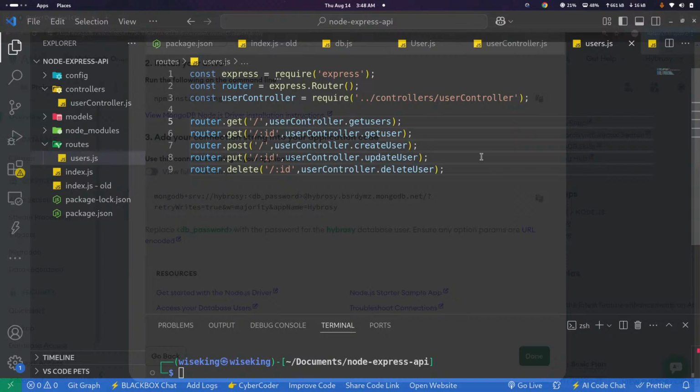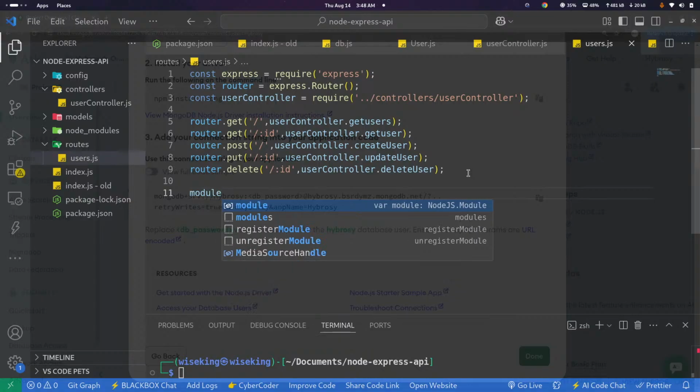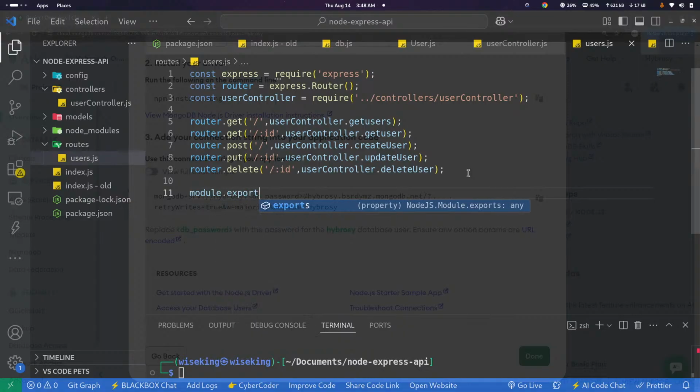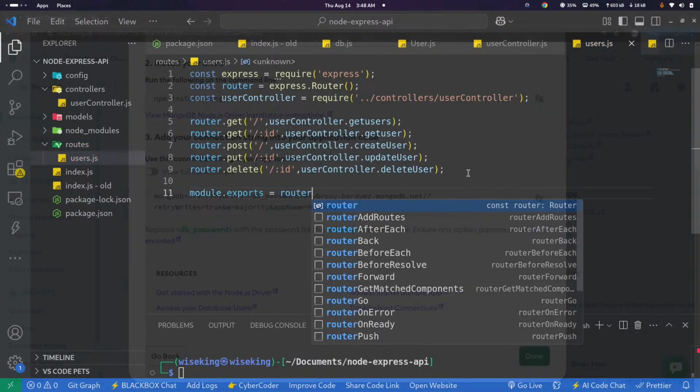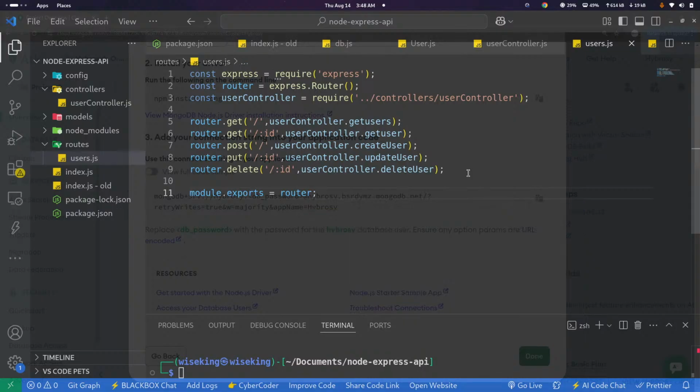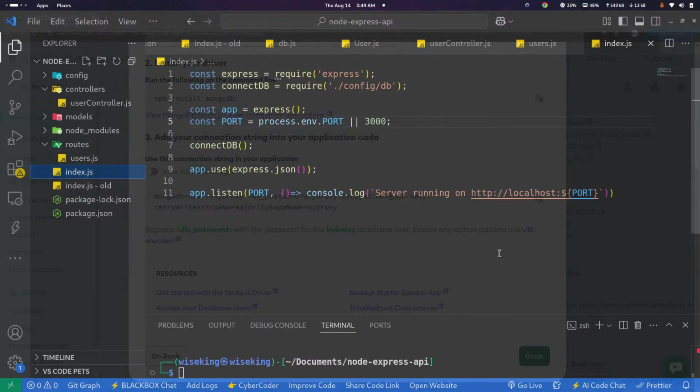So at last we have also to do module.exports router, because we are exporting routers here, guys.